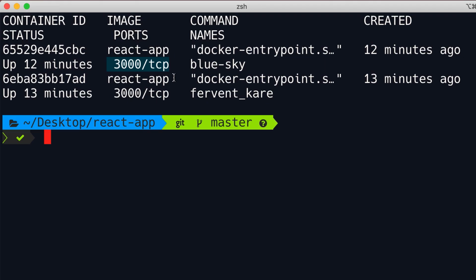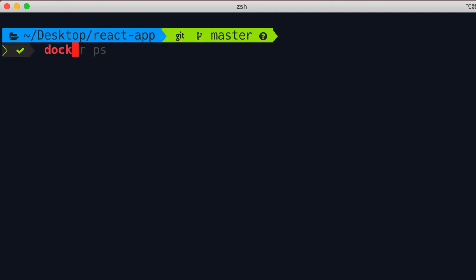Now I'm going to start a new container and publish a port at the same time. So just like before, we run docker run -d for detached. Here we're going to use another option called -p, that is for port. We're going to publish a port on the host, let's say port 3000 to port 3000 of the container. And of course, these numbers don't have to be the same. So I can publish port 80 of the host to port 3000 of this container.